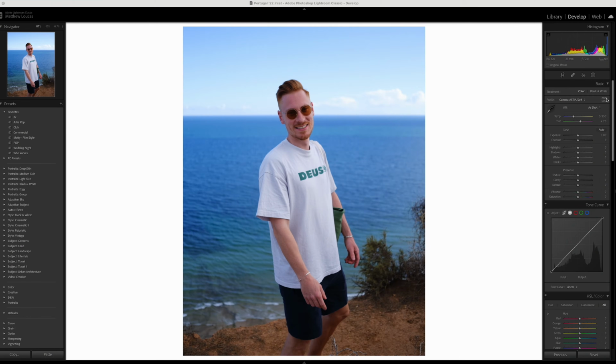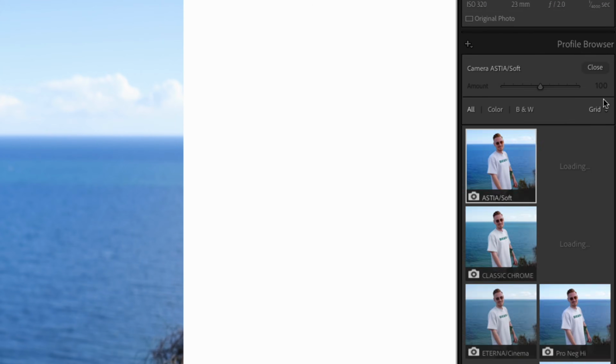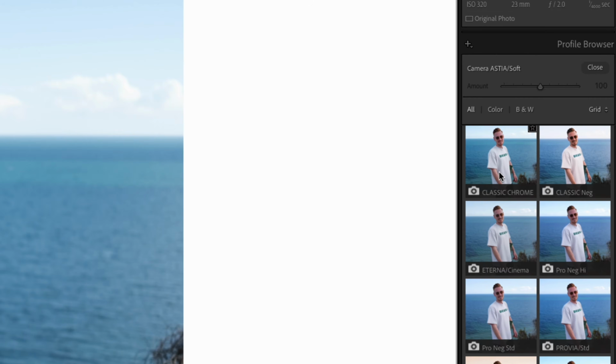One really unique thing about Fujifilm and Lightroom, for example, is that you can use the simulations as a bit of a base when editing. So if you head into Lightroom, you can click this little box here, and that will open up all the film simulations from Fujifilm that you can apply to the RAW. So that gives you a nice starting point if you do like the simulations.